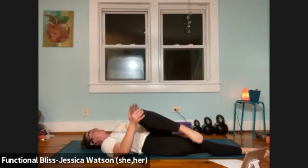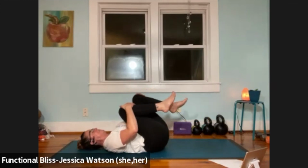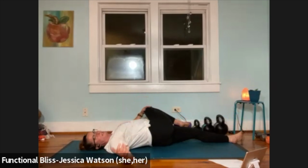Cool. And then pull that knee back into the chest. Bring the right knee in to meet. Hold on to your right knee. Let your left leg go nice and long. And then we're going to take that right knee over to the left across the body. Finding a little spinal twist here. Take a nice deep breath in.